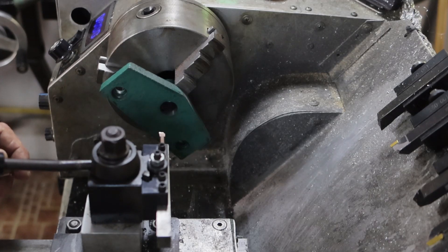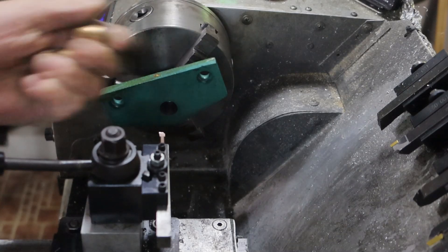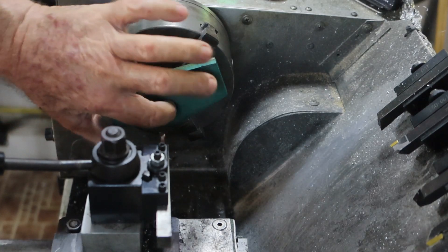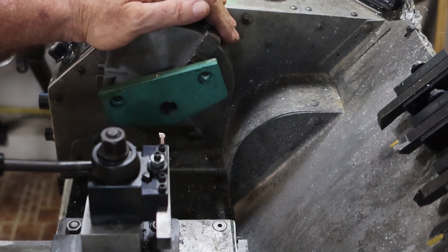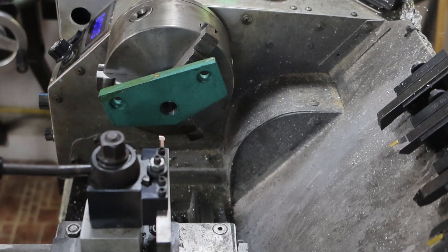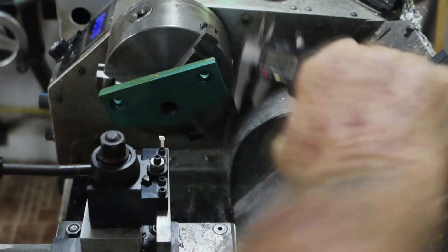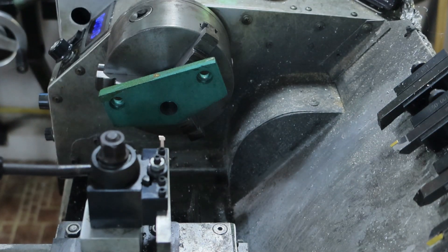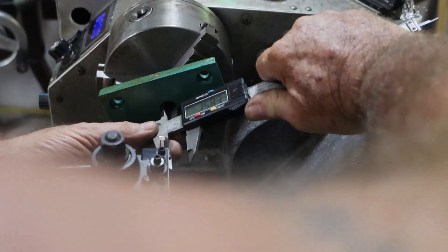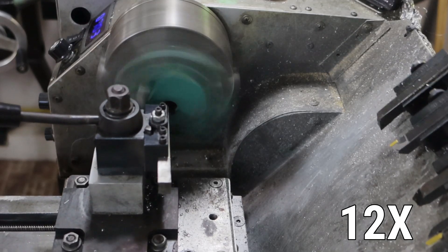I paid a visit to my favorite little nut-and-bolt slash engineering shop yesterday afternoon and managed to pick up three bronze bushes that will be just about right for this. I've just been making a couple of cuts to clean it up because it was running out, like everything else. Considering that the back has been machined up once before — let's see what we've got: 16.93mm. I'll take it out to 18mm, so we've got another two millimeters to come out of that yet. I'll take it out to the top of it — just a sanity check.